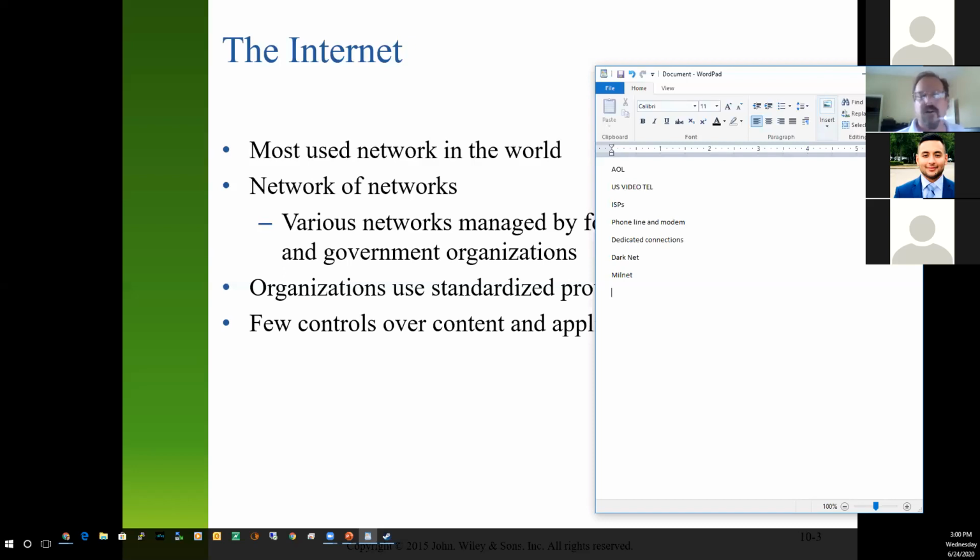So not all countries participate in the internet because either they're not allowed to, or they just don't choose to, like Somalia, for example. Certain countries, there's only about 3 or 4 that are on the list of countries that we're not allowed to do business with because they support terrorism or don't do anything about it.